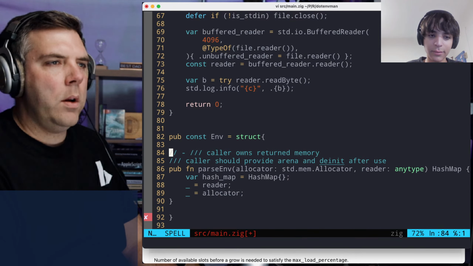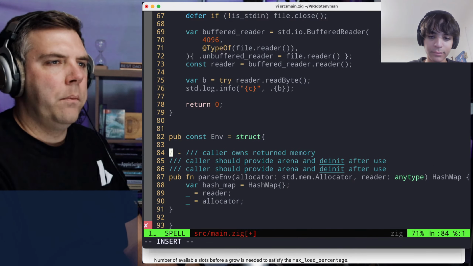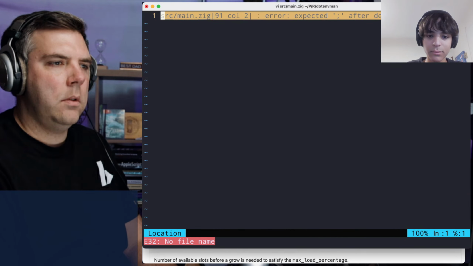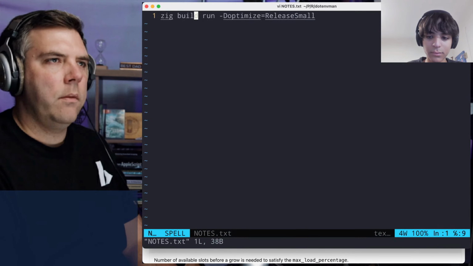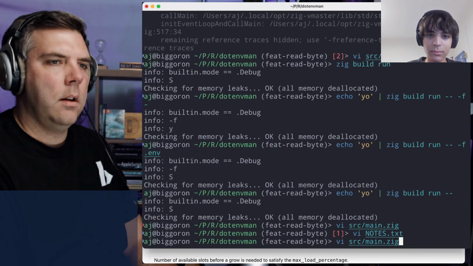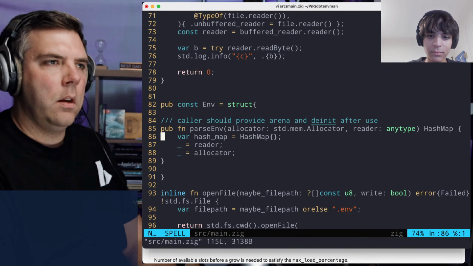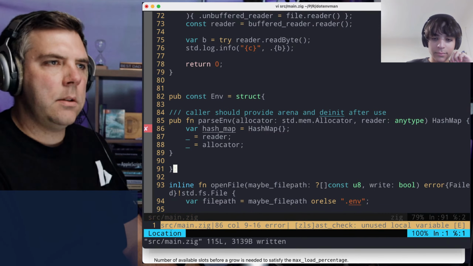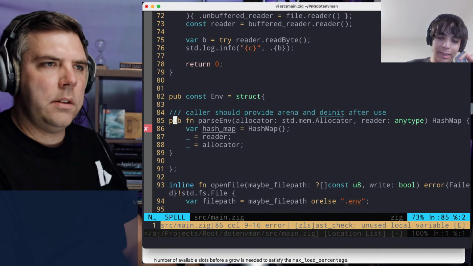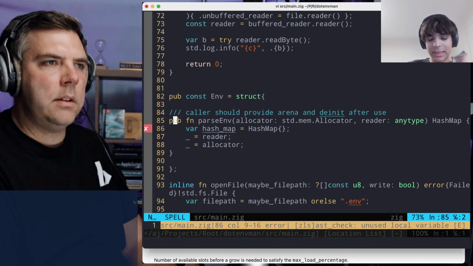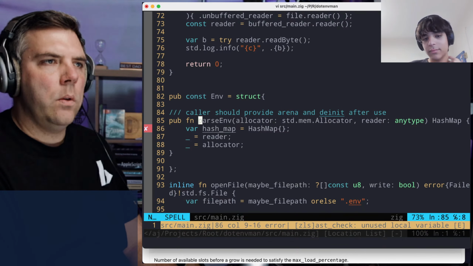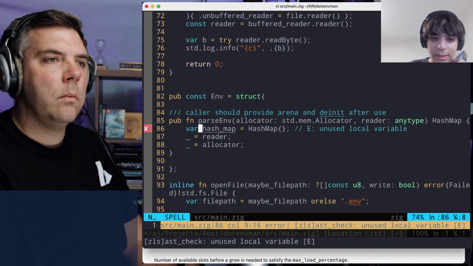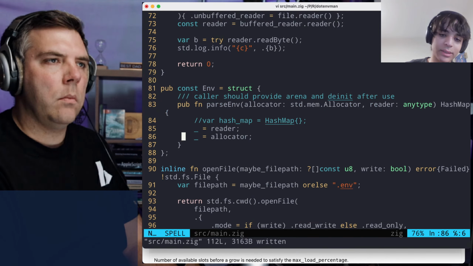Okay. Yes. Just one second here while I'm just going to. Whoops. Nope. Stop. Leave me alone. All right. There we go. Now it didn't like that because that is an expression, and now you have a comma at the end. Yep. This is a semicolon. Now this is fine. Unused local variables, you just have to underscore it.